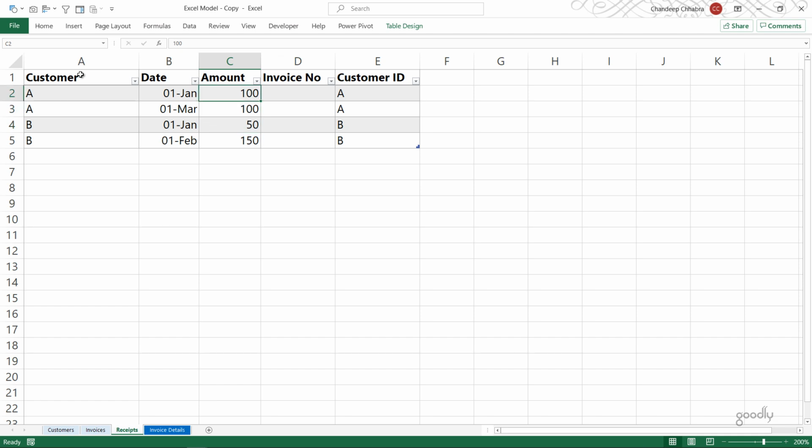That means the $100 that we received from the customer was lump sum. Now the problem arises: if I ask you what the status of the paid and unpaid invoices is at the end of the month of January, you'll have to take this $100, look at all the invoices created in January, allocate the $100 to those invoices using a FIFO method, first in first out, and then find out how many invoices are paid and how many are still pending.